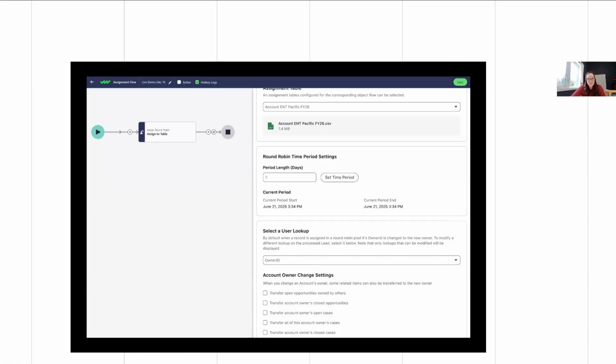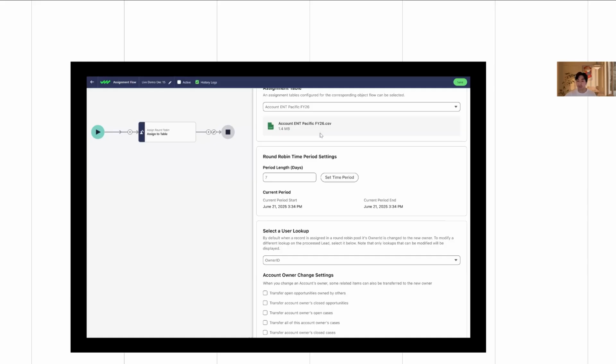Garen, if you don't mind me interrupting, we have one more question that came in. Is it recommended to do an individual assignment table for each market segment? Yeah, absolutely. So like any spreadsheet that you have for a specific territory theater.